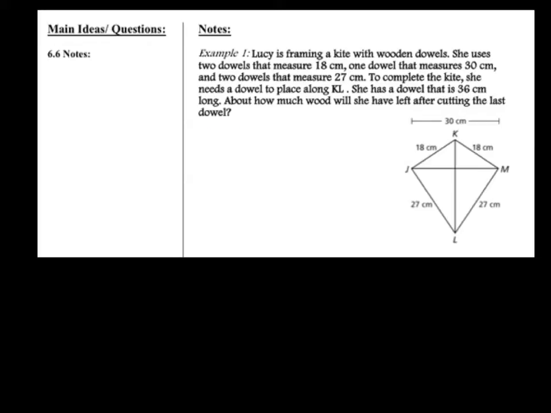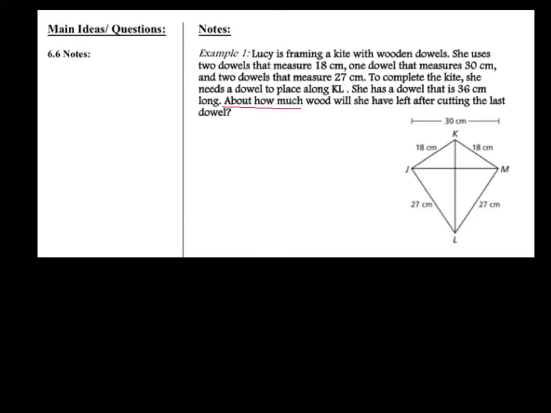So notice, guys, right here that it does say about how much. So you know that since this is a word problem, we're going to be able to use decimals in our answers. We're not going to have to use roots, but I'm going to show you both. The diagram here is already labeled for us. You can see that we have our 18 centimeter dowels there, our 27 centimeter dowels here, and the 30 centimeter dowel is this one right here.